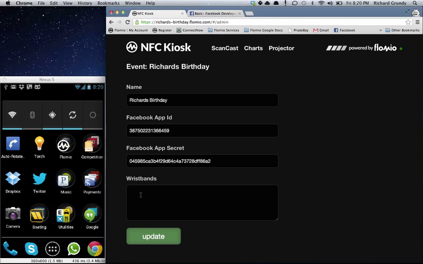So I'll just enter three simple ones that I have here, and their unique IDs are printed on the tags as you order them from Flomio. So that's really useful to then be able to create shorter versions of those IDs that are more conducive to folks that want to register, because typing in 10 digits is not fun.